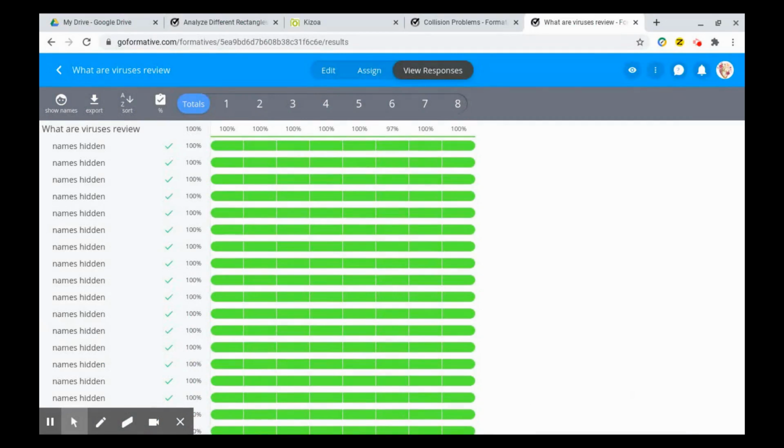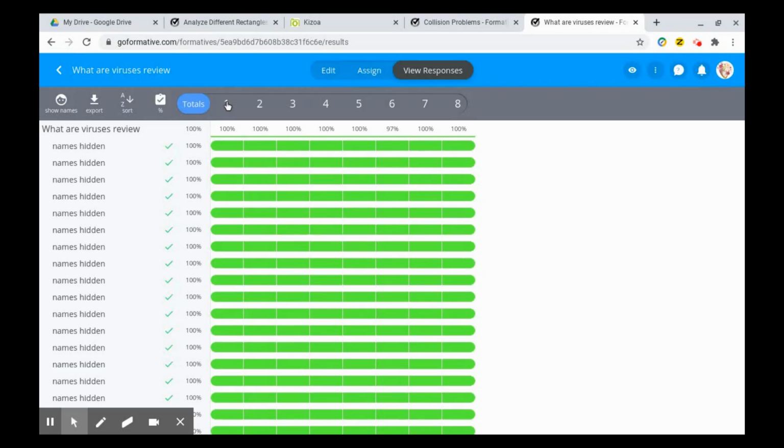So to grade on Formative, for each individual assignment, it's going to give you a list of the students' names and all of the problems in that formative. Each individual one will turn a different color depending if they got it right or wrong. You can see how the class did overall. So for the ones we're seeing here, everyone got all the questions right. If it's wrong, it'll show up as red, or if it's partially right, it's an orangish yellow color. So you can kind of just look at this screen and see how your students did on an individual question.